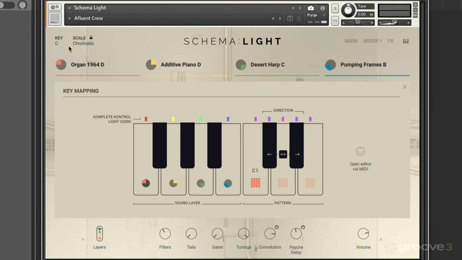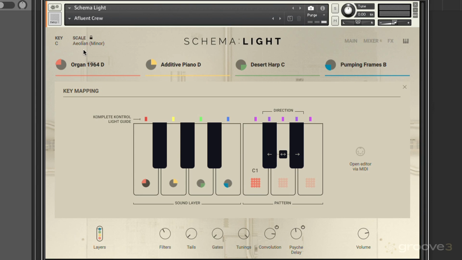Then finally, up at the top, we have the Scale engine. This is where we can automatically transpose notes of the current sequence when we're playing it across different keys of the keyboard, so it's always going to fit into this scale. We can change the scale from here. So let's say we wanted to do C minor, we can do that. Now it's going to lock into that key. And that is an overview of the interface of the plugin.